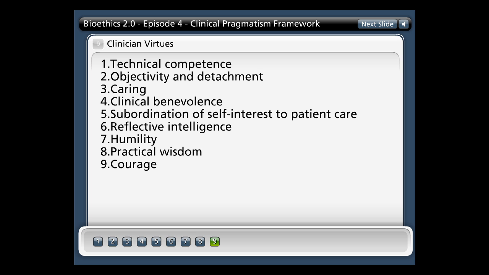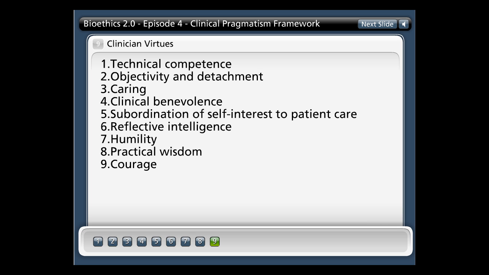The third is caring. Caring is a complex perceptive and emotive disposition to relate to persons with the aim of helping them satisfy their needs. This is opposed, of course, to objectivity and detachment. You may ask how these two things can work together. This is a very difficult balancing act, and clinicians with a great deal of experience have the ability to be both objective in gathering and diagnosing information, being somewhat detached in their relationship with the patient so they don't become immersed in the patient's issues, but they also display a very caring and compassionate disposition to their patients.